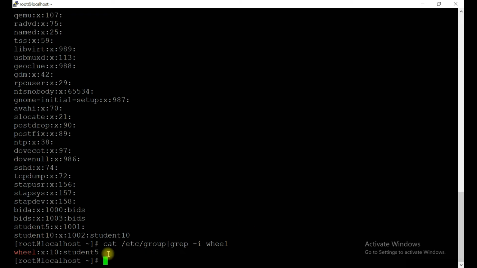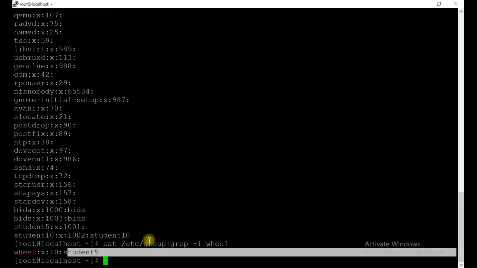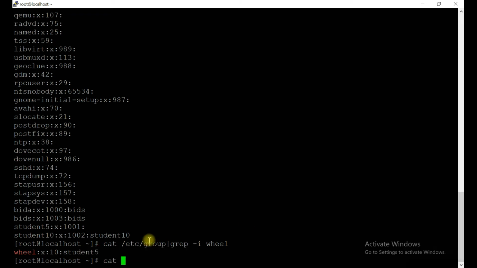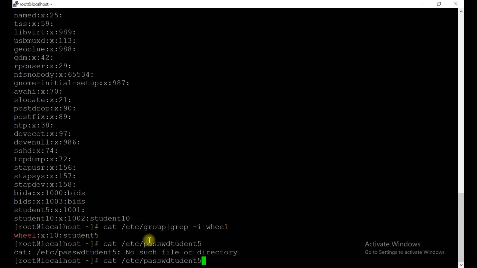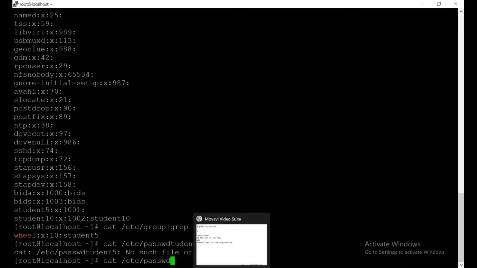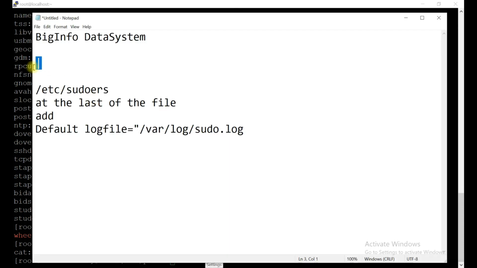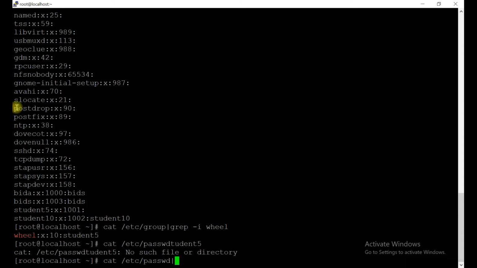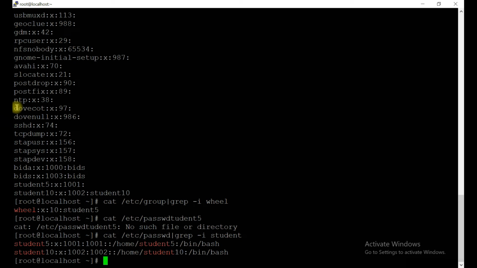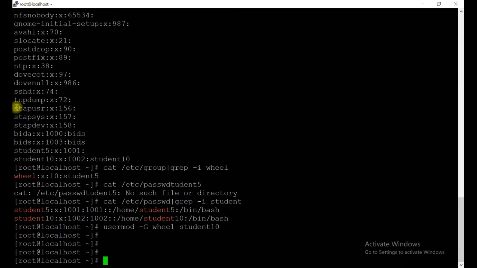So you can see student 5 is already part of it, and we have /etc/passwd, grep student 10. So let's usermod -g wheel student 10. We have added it.